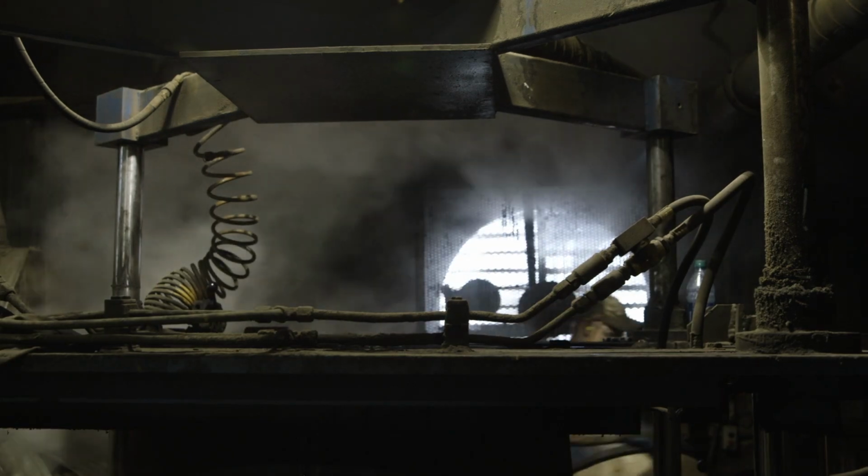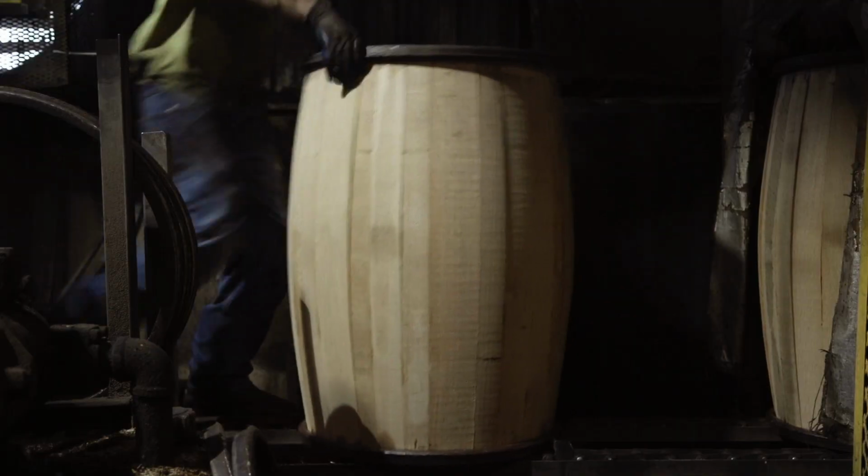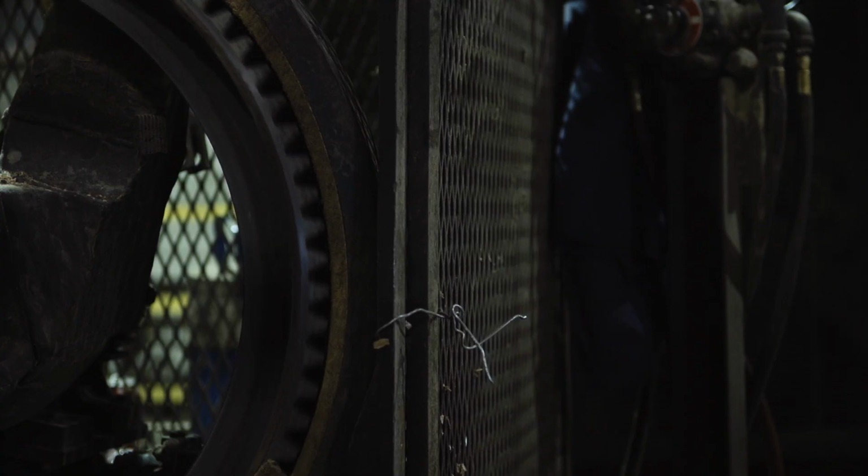And after we steam the wood, we put it over heating pots to dry it back out to take the stress out of the wood. If you don't take the stress out of the wood, a week later it'll straighten back up if you take the hoops off of it.